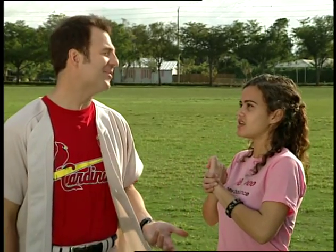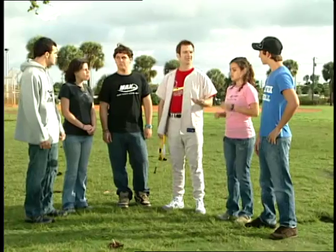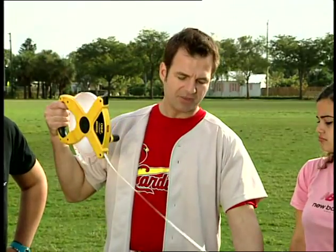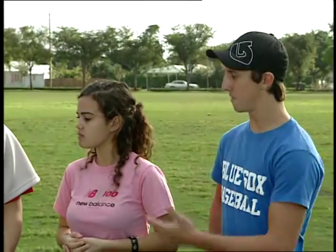They didn't have video cameras back then, and the cameras today aren't fast enough. It was actually ingeniously simple — he just used a cloth measuring tape. You could attach the tape to the ball and then throw it. And what would that tell you? After the throw, you count how many twists it takes to unwind the tape, and that tells you how many revolutions the ball made.